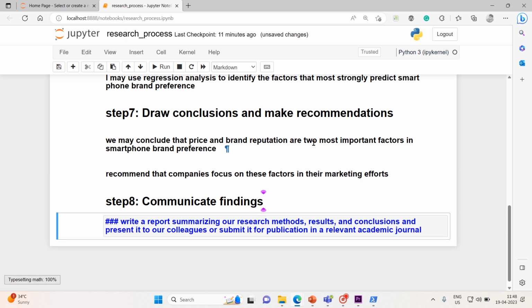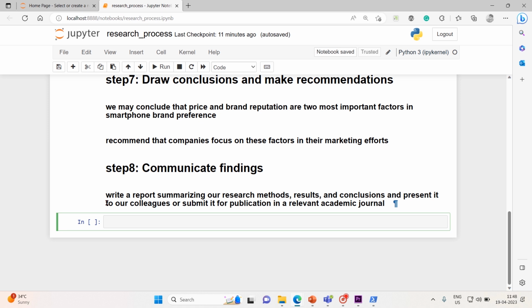So why are we doing this? So that the same report can be used by somebody else as a secondary research.